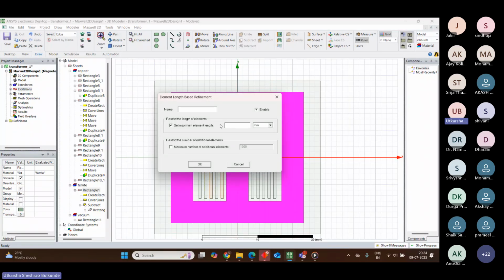You can keep 4.8 also, what was default, or you can change it to 6 mm. It's not compulsory, but it's kind of a thumb rule to keep it 1/4 or less than 1/4 of your dimension. So we will let it stay on 4.8 only. This is for the core.